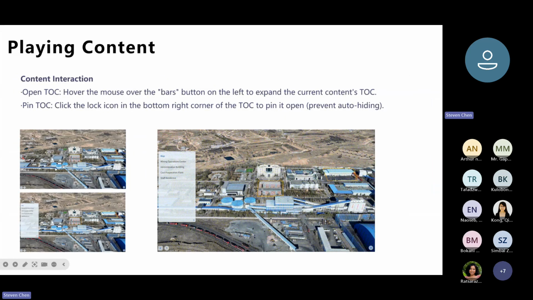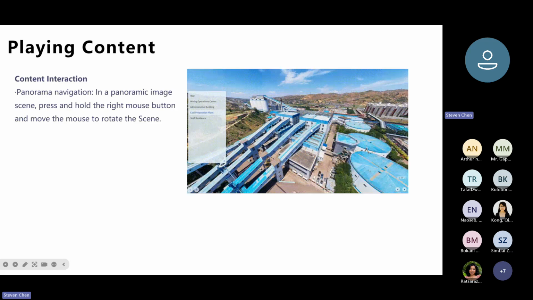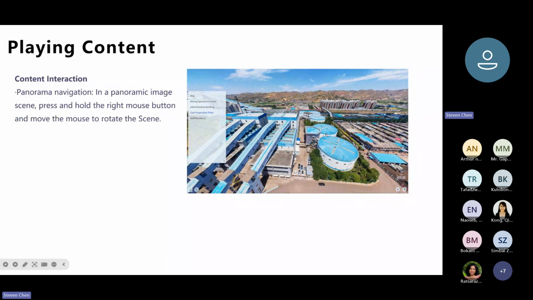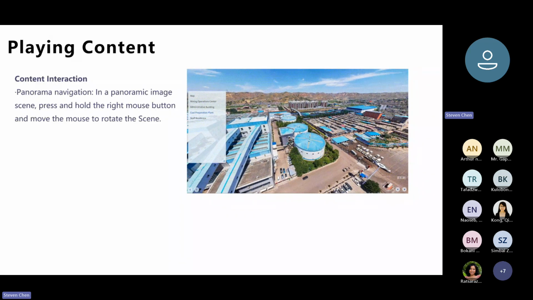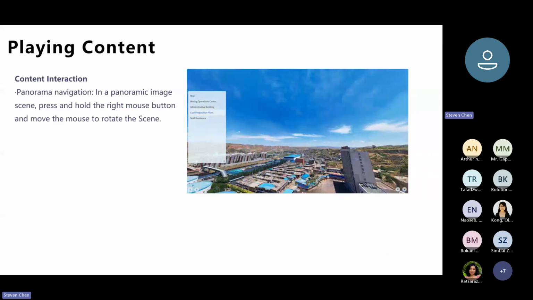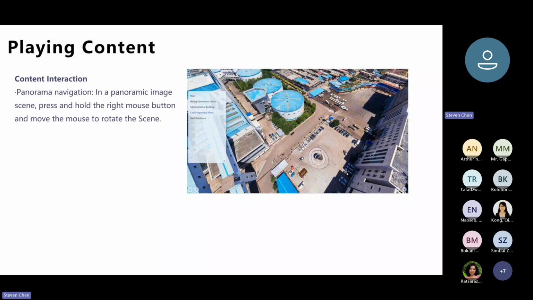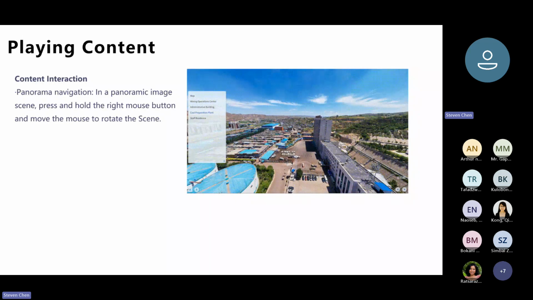After you open the table of contents, you will change to the coordinate content. And here are the content interactions. When you're using the mouse, you can right click and adjust the view, or you can scroll the mouse to adjust the view.